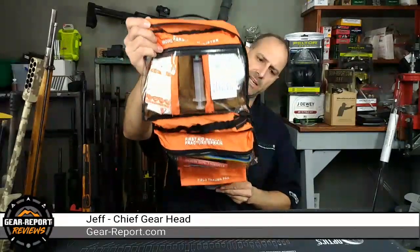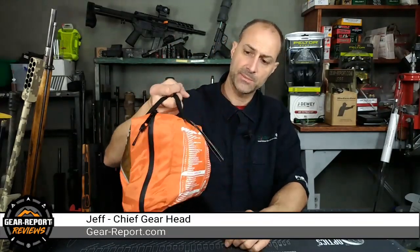Okay, so the whole kit here has three sections. The bottom one folds up in. There's some elastic here you could use to put other things in, I suppose, as well. And then it folds over, and there's a zipper on each side. Zipper closed, and then you have two little carry handles at the top. Because of the list on the back, I guess they don't have any MOLLE attachment. Wouldn't it be nice if this had a MOLLE attachment so I could hook it to some of the MOLLE gear in the back of the Battlewagon 2.0? That'd be pretty awesome.